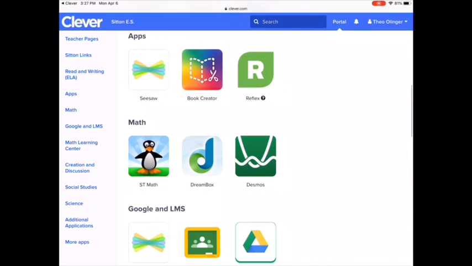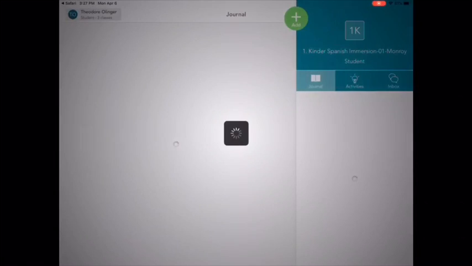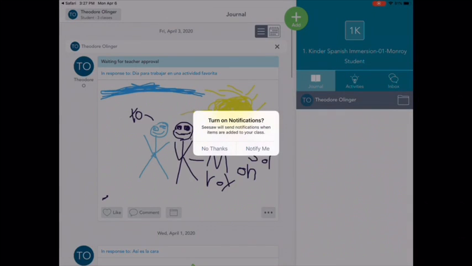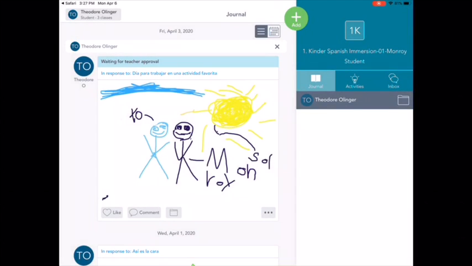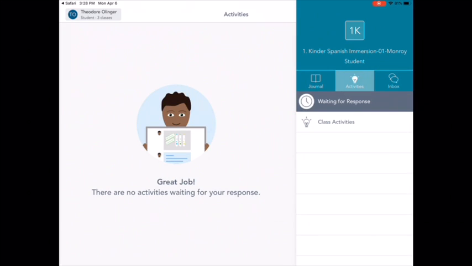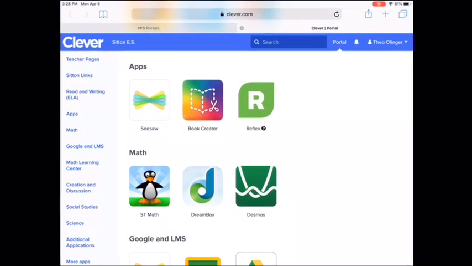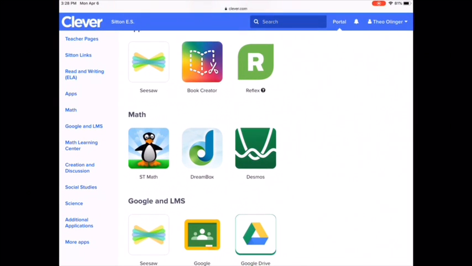If we go back, let me show you Seesaw now. Seesaw will open the app that you've downloaded, and with that, you won't have to use the other QR code. That'll just be a single sign-in. You don't need to use the other one, but I think it's super simple and helpful, so you're not juggling a bunch of QR codes.